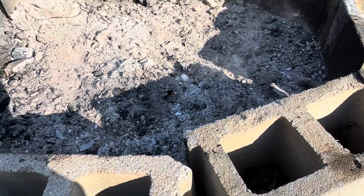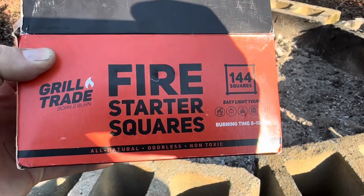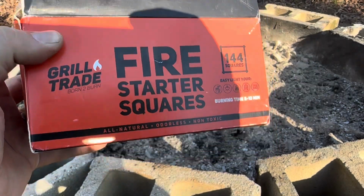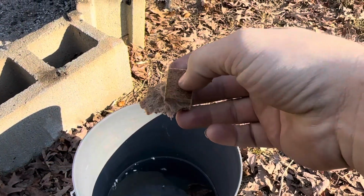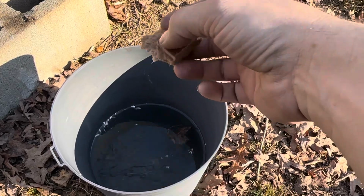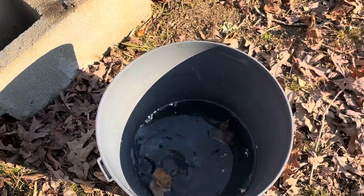Now, these do not say that they're waterproof or anything like that, but I did want to test and see if they're going to float in water. So I've got a bucket of water that I'm going to put one into, just to showcase that, and then see if it's still able to light after leaving it in the water for a bit. Now again, these don't say that they're waterproof, but if you happen to have some and drop them into water, I wanted to see if they float, if they'd still be usable afterwards, that sort of thing. So let me go ahead and drop one there in the water.